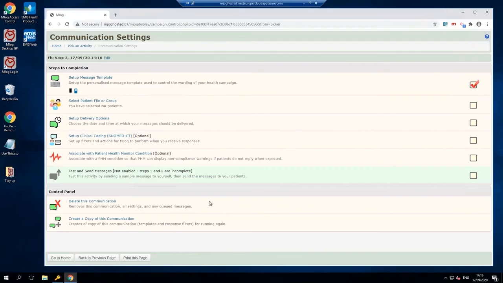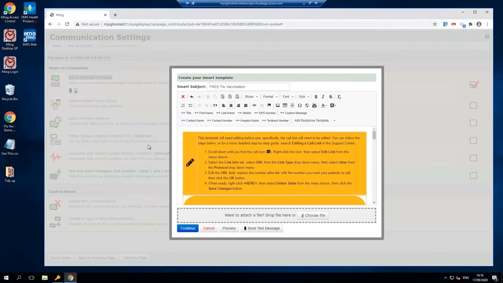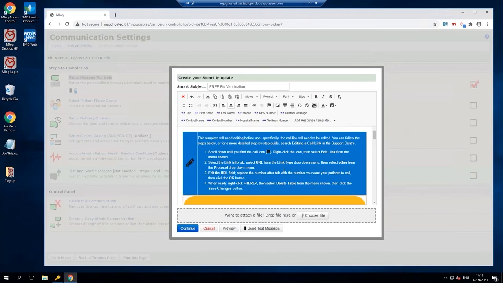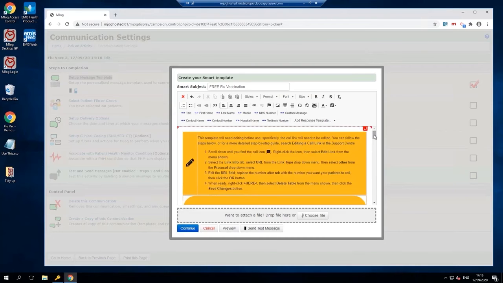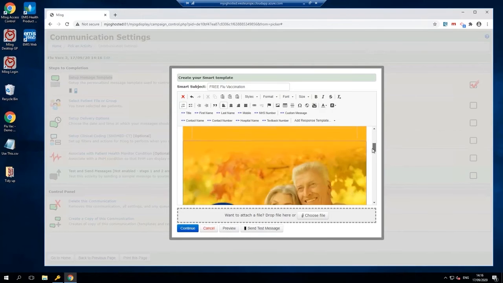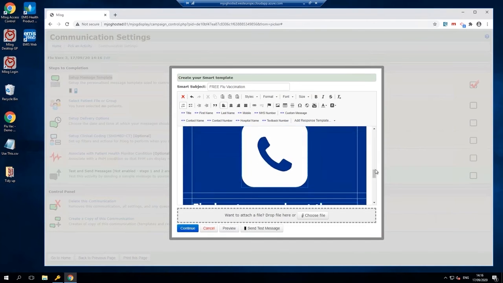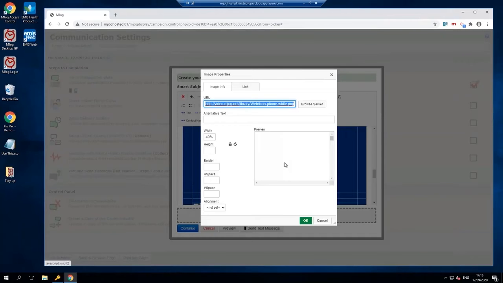Same page, exactly the same page as we had last time, but of course I want to do some tweaks on this message. So I need to set up message template. The instructions for the first edit I need to do are all written up the top here. It goes through it step by step. I'm not going to say any more on that. I'm just going to get it done. We scroll our way down. There's a button, this phone button here. I'm going to open that up.